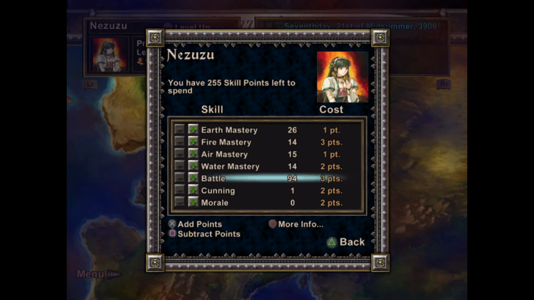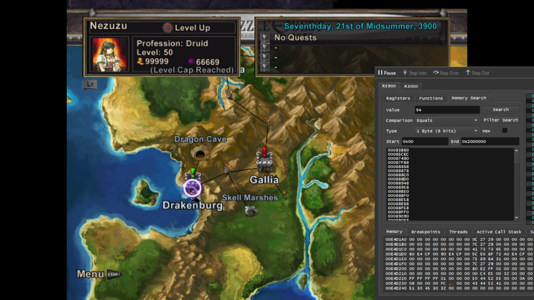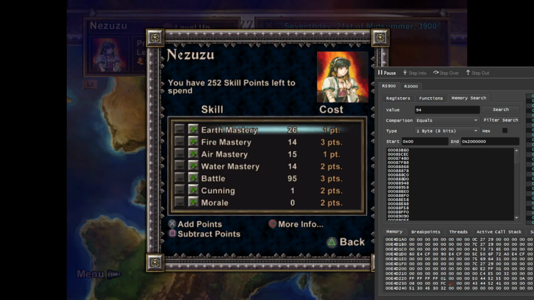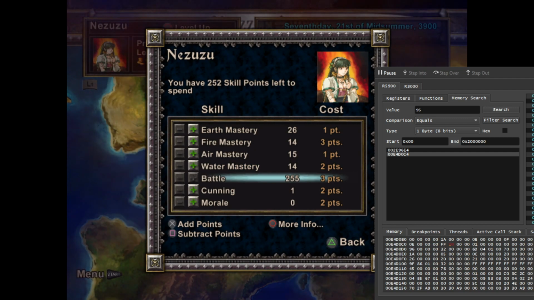Now, clicking buttons is really slow. Let's just go ahead and give ourselves 1 point of battle skill, bringing us up to 95, and then we'll crack open our debugger right here. And you'll see now we have 95 battle skill, so let's update that and do a filter. And we have right here about 20 lines up at C4. What's that, you say? 95 battle skill? Or do we have 255 battle skill? That's right. So that's 255 battle skill right now.